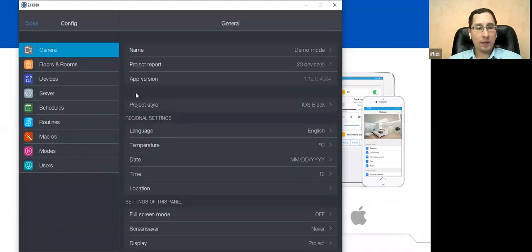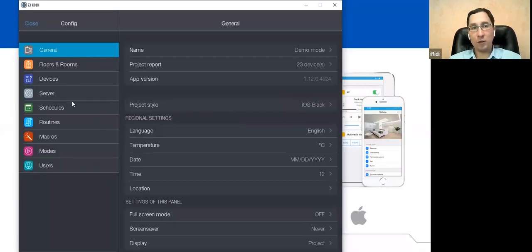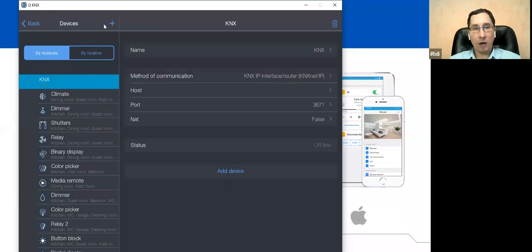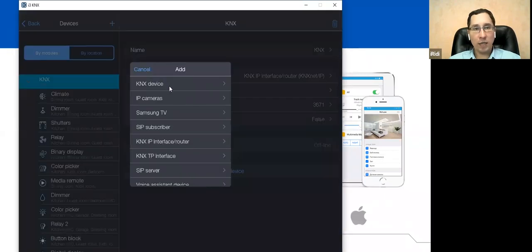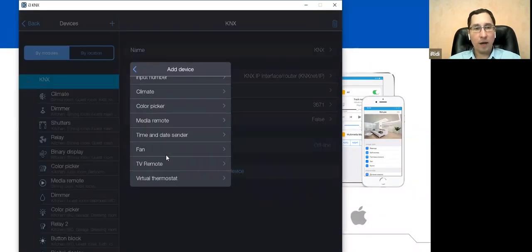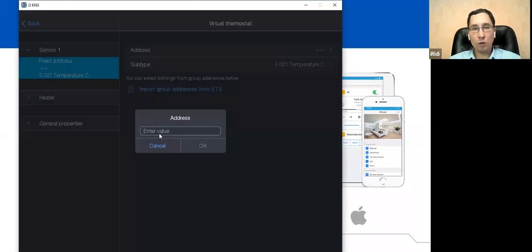Okay, the next thing is about the virtual thermostat. It's a very good thing, and here is how it can be used. I just add a KNX device, a virtual thermostat, and I will use some address from a temperature sensor.